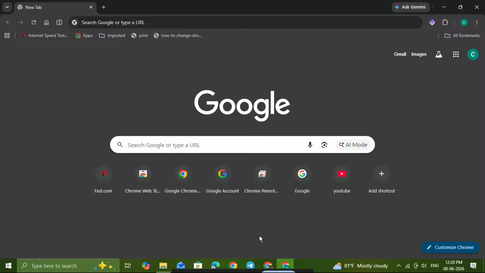If your Chrome browsing feels a little slow, there's a simple setting that can help pages open faster, and in this video, I'll show you exactly how to turn it on. We're going to enable preload pages in Google Chrome, and I'll also explain the difference between the standard and extended options so you can choose the one that works best for you.